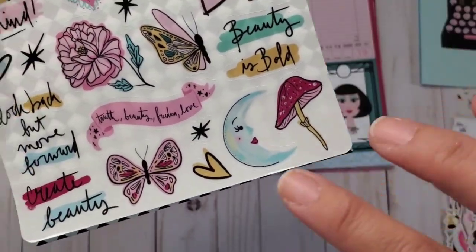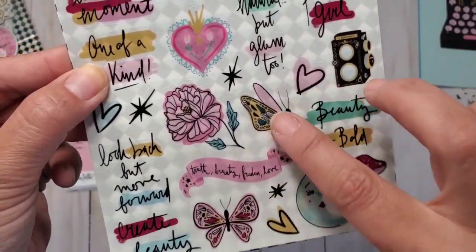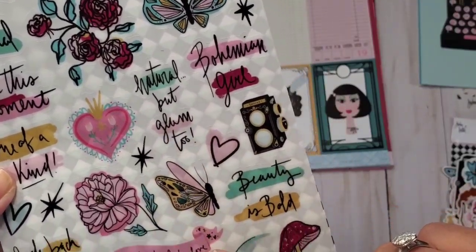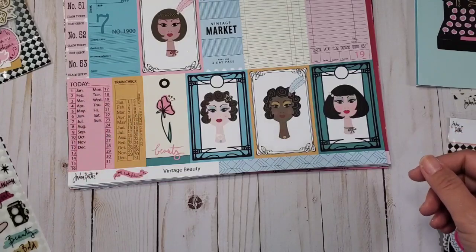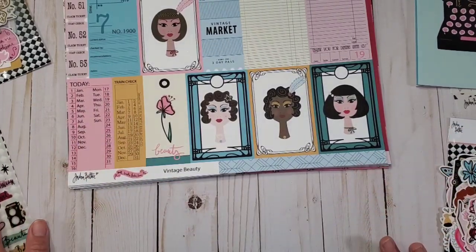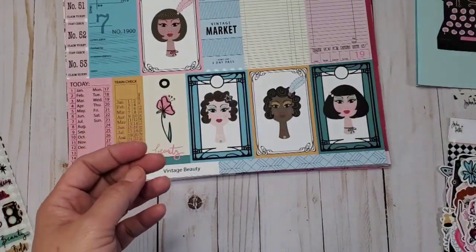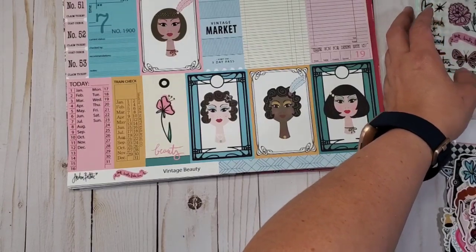How it stands very tall. Oh my gosh, my favorite is the butterfly, for sure. And then the telephone is my fave. And then the heart with a crown also. And the camera is my favorite. My goodness. Okay, next, we're going to go through the embellishment later on. I've showed you guys everything on this side of the planet.